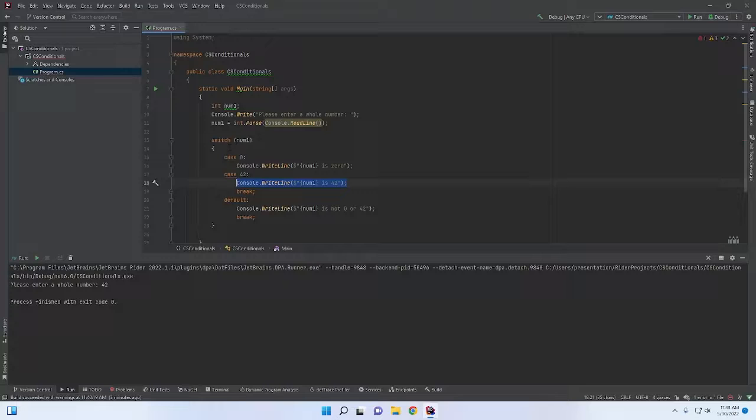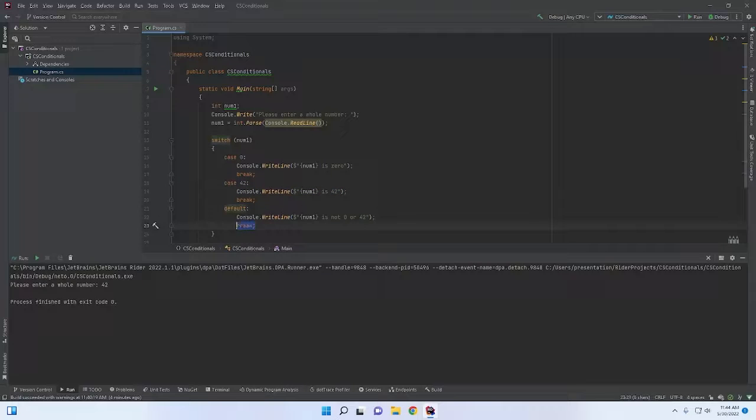So in C++, if num1 was equal to 0, it would actually print out 0 is 0, and then it would print out 0 is 42, because we do not have a break there. C# is a safer version of this to where it will not even compile unless you put a break at every single case if you have some line in there.